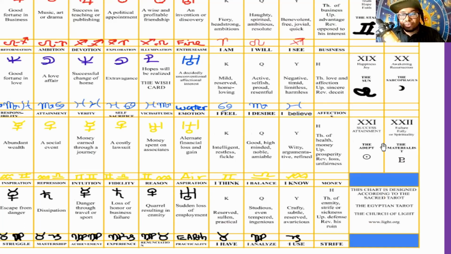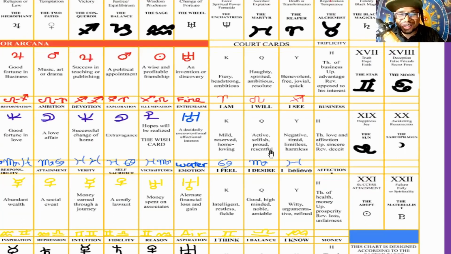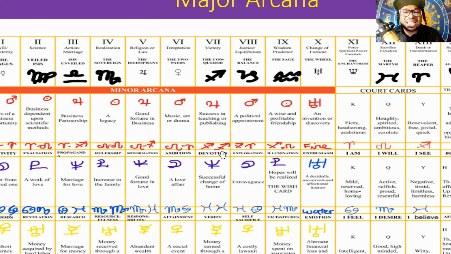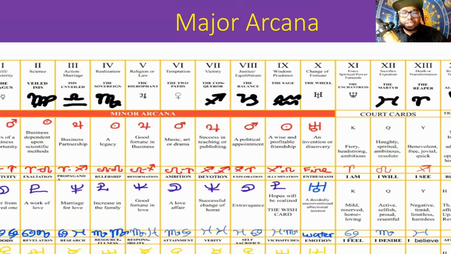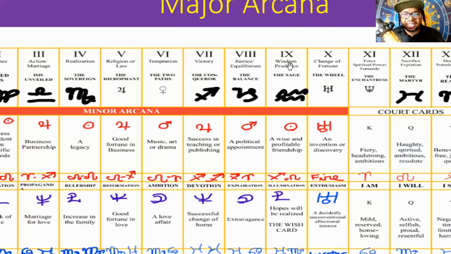Mars and Pluto. And yeah, we got Mars here too, but this example worked for those right there, just to give you a little bit of that. And once you begin to study this chart and study this system, the more you know about astrology, the more you can see about the relationship between the various arcana cards and the minor arcana cards, the major arcana cards, the court cards, and so forth. And then the more wholesome your readings will be, because the more you'll begin to understand what it is that you are seeing when you are dealing with these perspective cards. All right, so that's the major arcana.